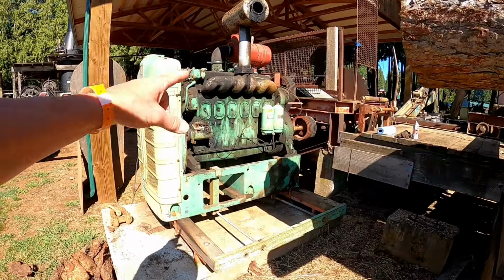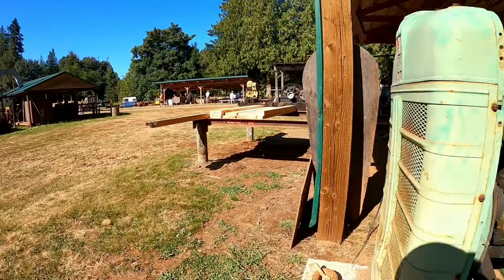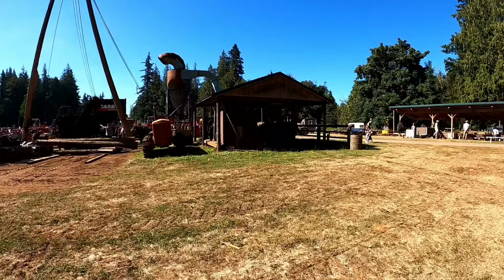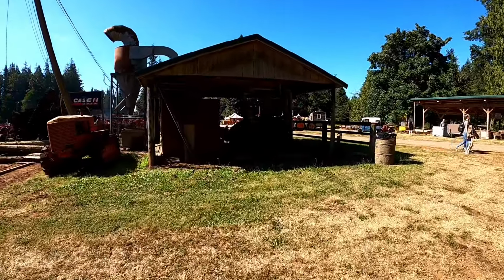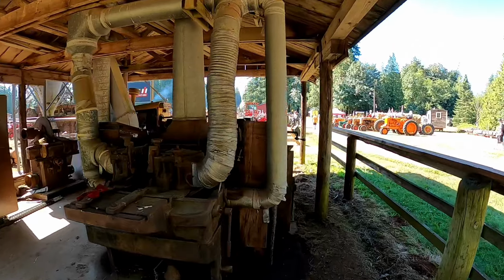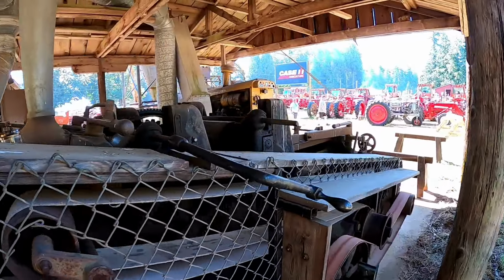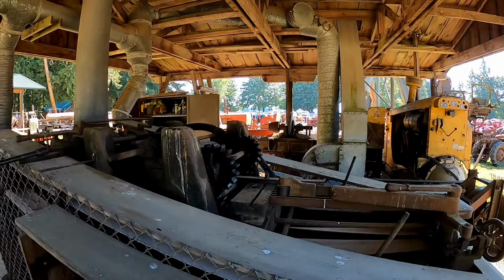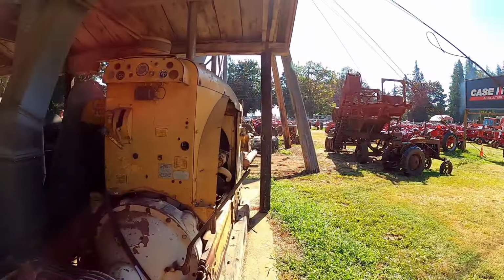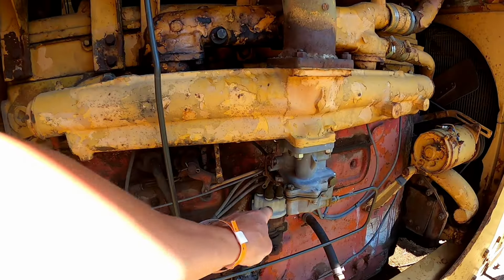Oh, looks like we got a Detroit diesel sitting here. It's a six cylinder inline. Sit right there. Got an Oliver Cletrac sitting over here next to the planer mill. I don't know if they've run this year. There's nobody operating it. We'll just go right inside. I know each year they take the oilers off, then they cap it and put the oilers away because oilers like to go missing. And this whole unit's run off a TD20 International Power Unit. Big six-cylinder diesel. Oh no, this is gas, excuse me, this thing is gas right there, distributor.